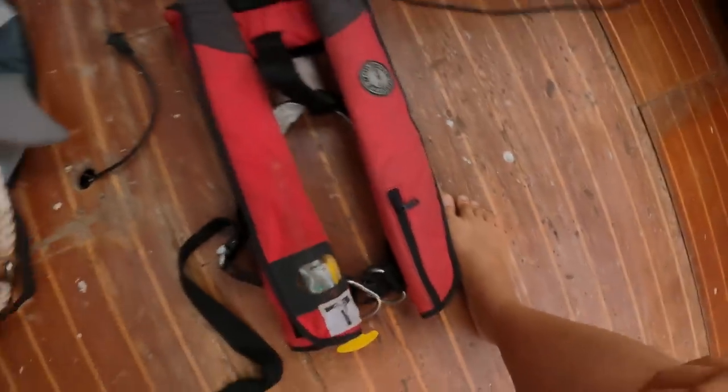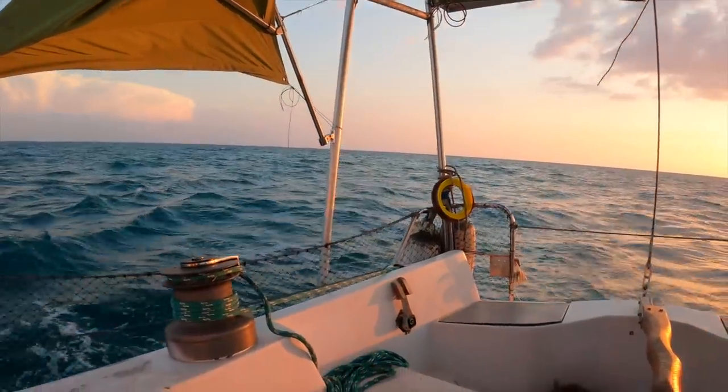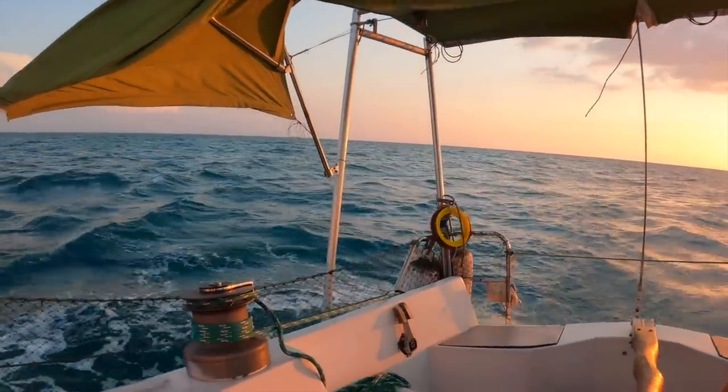Night. I've got life jacket clipped in. I've got clips. I've got harness for Robi and for Choco, his version of a harness. You packed in the fishing for the night? Yeah, I packed it up.